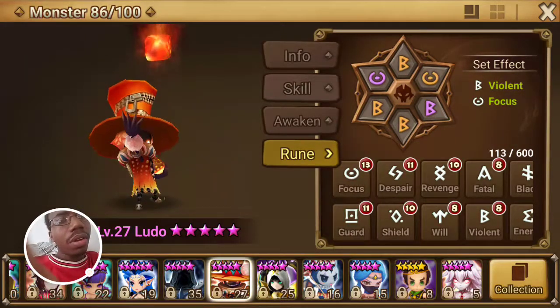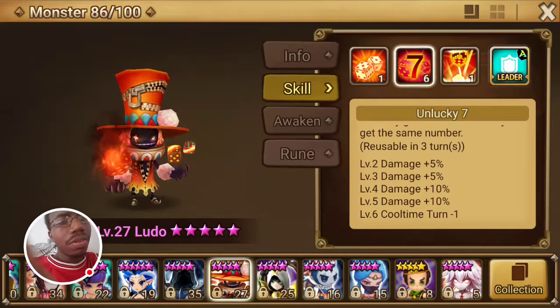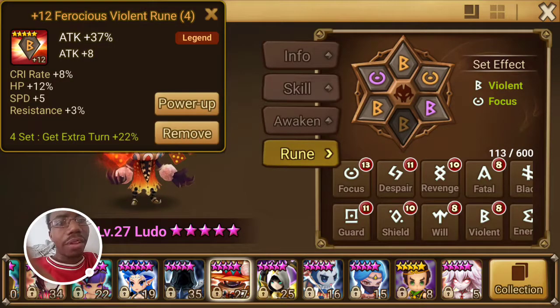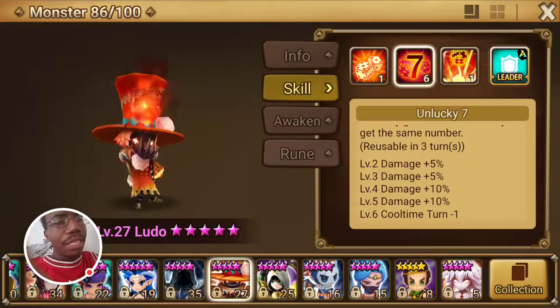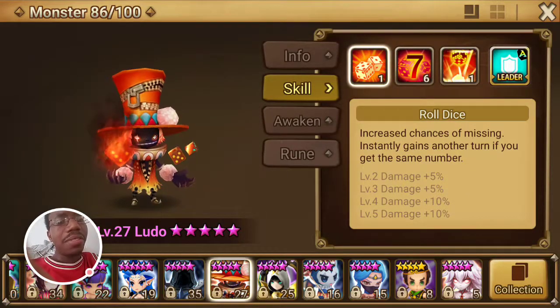My man Ludo, I'm currently working on him too. I maxed out his second skill. I got him on speed. I wish I had crit damage. Speed, attack. I probably should only care about his second skill. The first skill got maxed out.